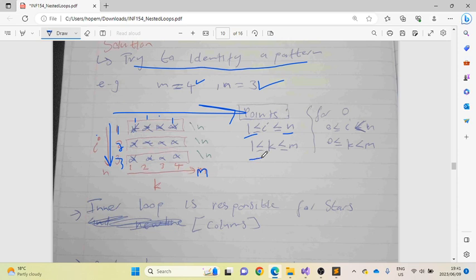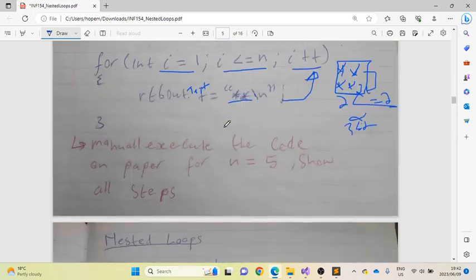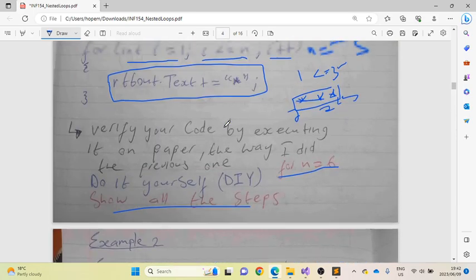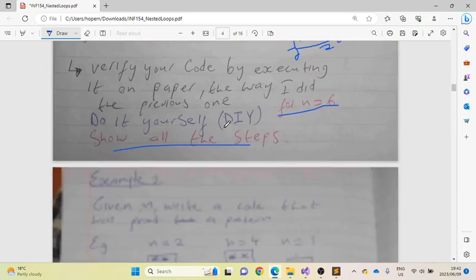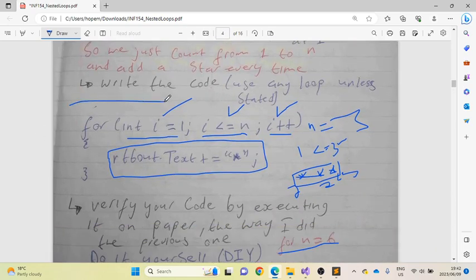Then our k starts at 1 and ends at m. So the inner loop is responsible for the stars or for the columns.